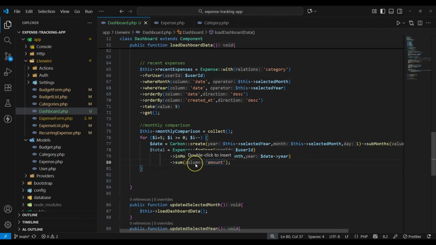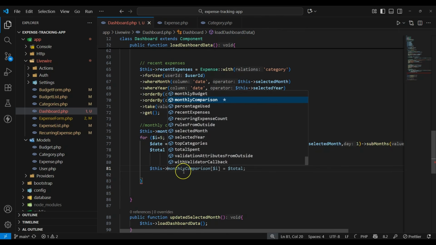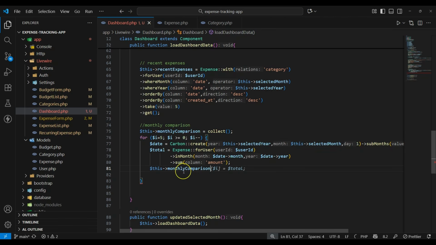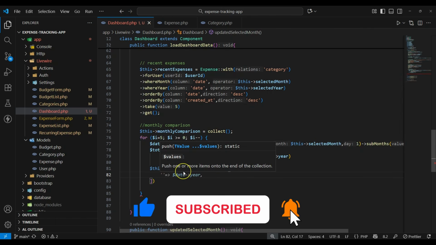Now down here we need to have a way to push these values into our collection, okay. So what we are going to do is to say this, then monthly comparison, it is going to use the push method, okay, and then here we're going to do the following.